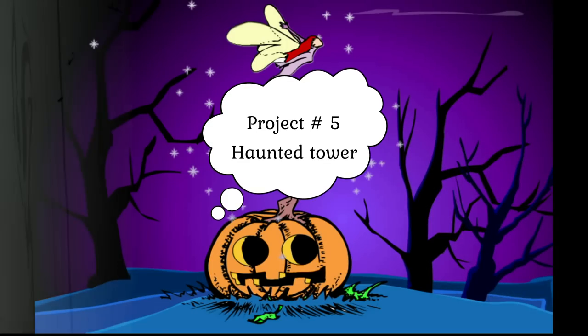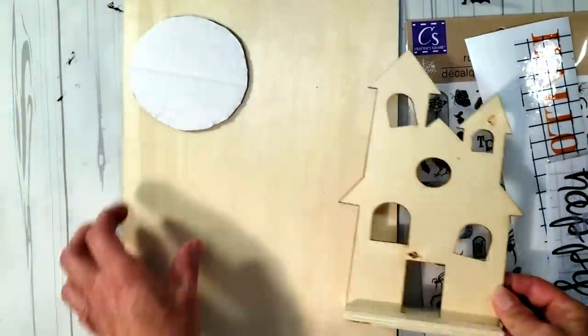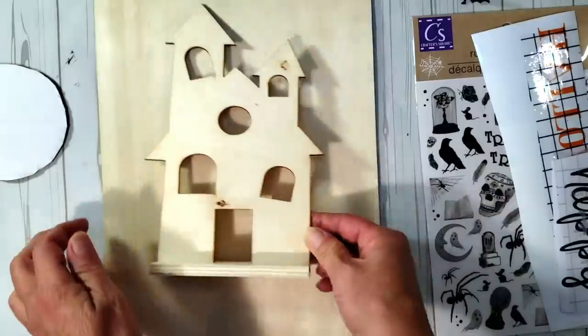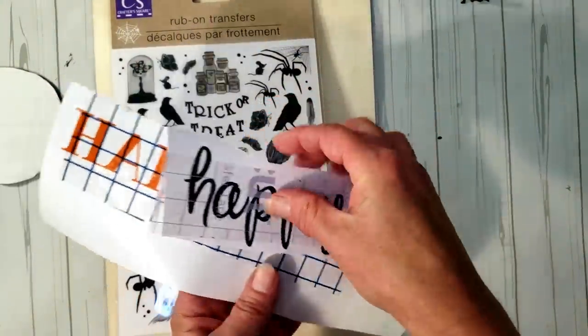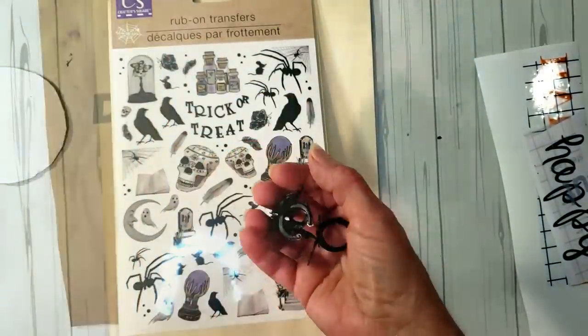Okay, project five. This is going to be a haunted tower. I grabbed this from Dollar Tree. I need to remove it from the stand. I cut out this little circle with cardboard, and I'm going to be using one of Dollar Tree's little signs, and I used my Cricut, and I'm going to use some rub-ons and some spiders.